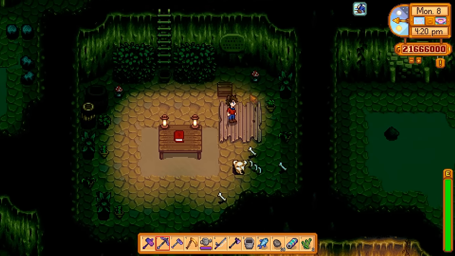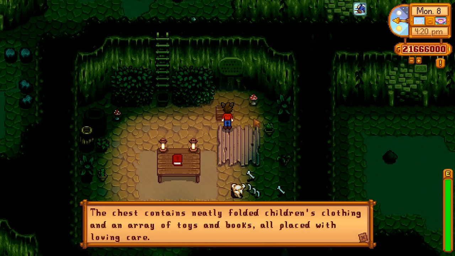Sloppy and almost impossible to read. Chest contains neatly folded children's clothing into an array of toys and books, all placed with loving care.